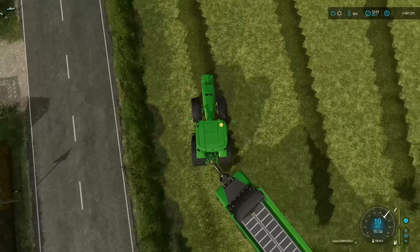And I am going to do some grass work in December, but we will probably do that off screen as well. I did that last episode, and I'll do it again in the next one probably. So we're going to skip one. I'm just going to get a little bit of work done. We've got some fertilizing to do here. The crops, I'm actually not quite sure what I'm going to put down yet. I am going to have to make that decision.